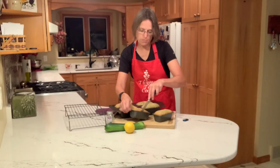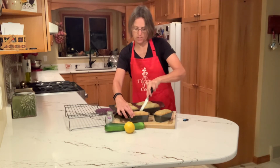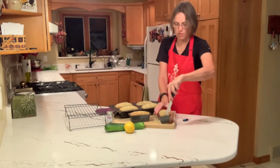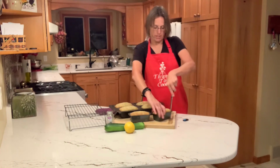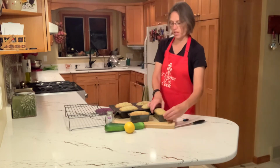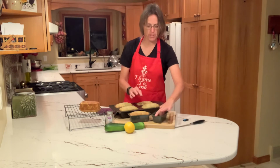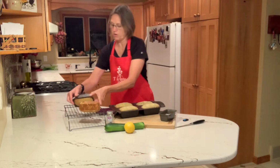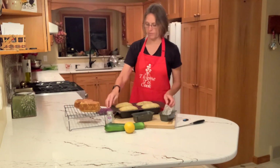I'm just finishing up running a bread knife here, a little serrated knife around each of the pans. I've done the 4 in this pan, 1 more here. I just find this helps to make them fall out a little better. Remember, we have that parchment paper on the bottom too. That should give us a hand with this. So flip that over. Oh, look at that. Oh, and the parchment paper stayed right in the bottom of the pan. Sometimes it's stuck to the loaf of bread. So just watch. Oh, there's one where I gotta peel the paper off.